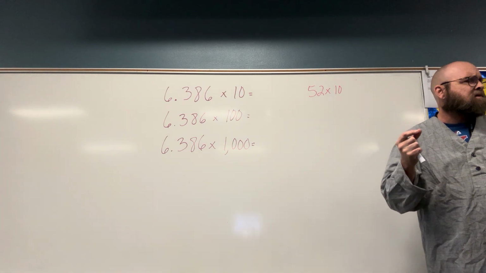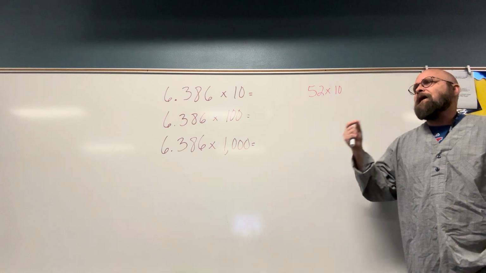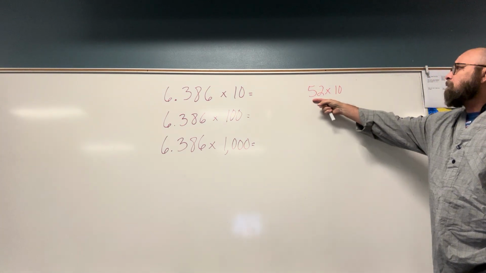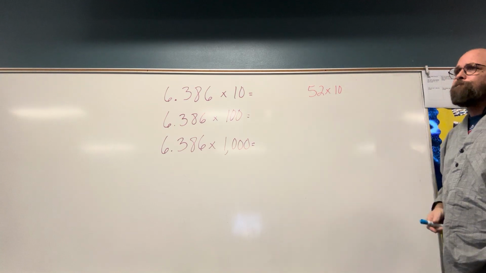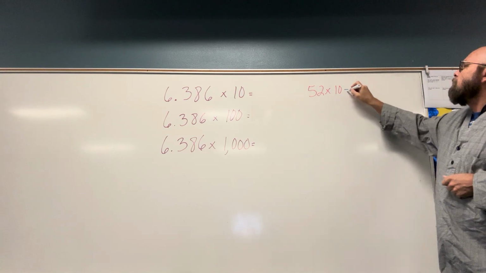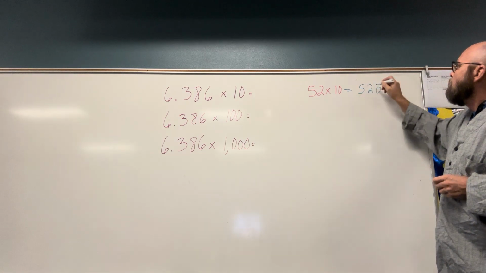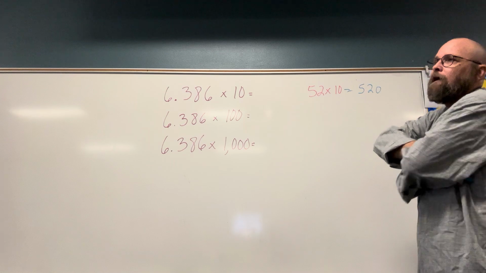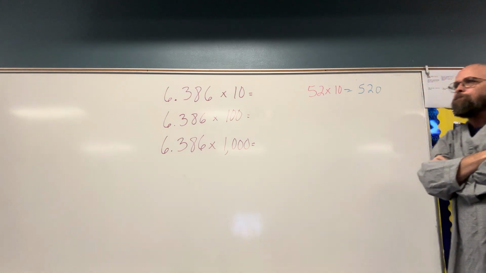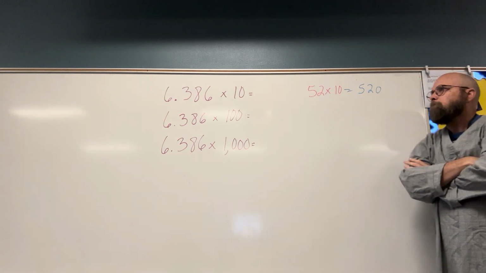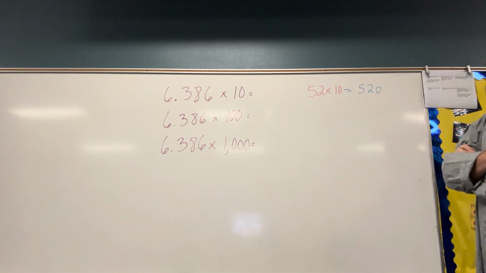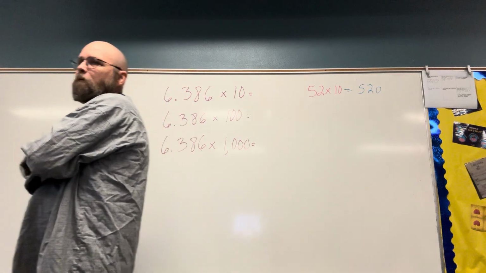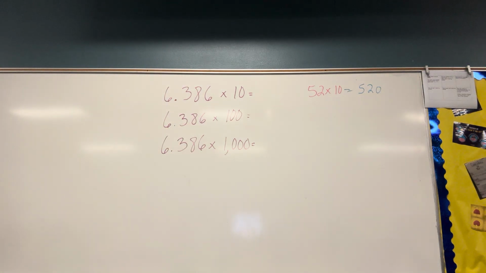In the past, if I asked you, Kaylee, what is 52 times 10? 520. So if I said, explain to Destry how you would do a problem multiplied by 10, what would you say? My teacher just said add a zero. Add a zero if you're multiplying. Is there anybody that wasn't taught that in the past?